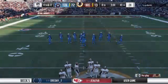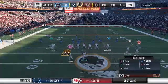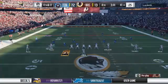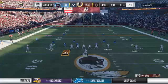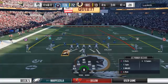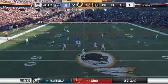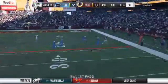A critical one here if they're going to have any shot at this thing. So they'll go for it on 4th down. Here we go. Philly, here we go. Watch it now, Barney. Watch it now. Over. Left, gun. As expected, they're going for it to keep the drive alive.